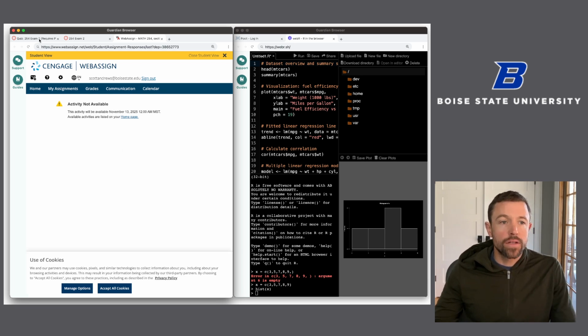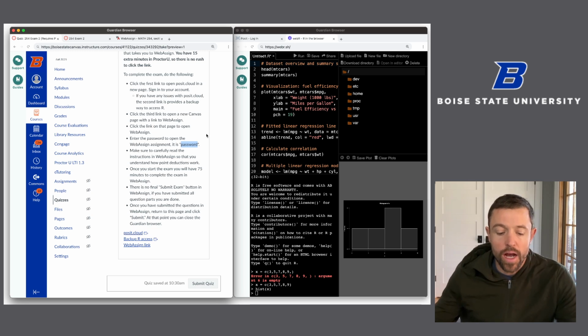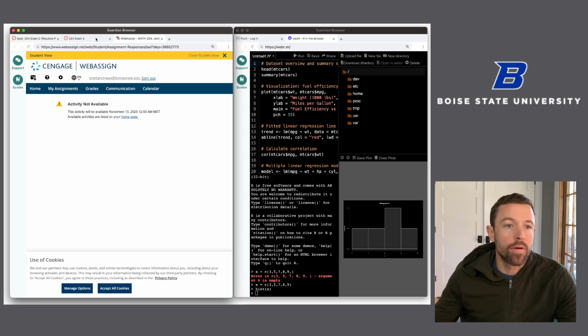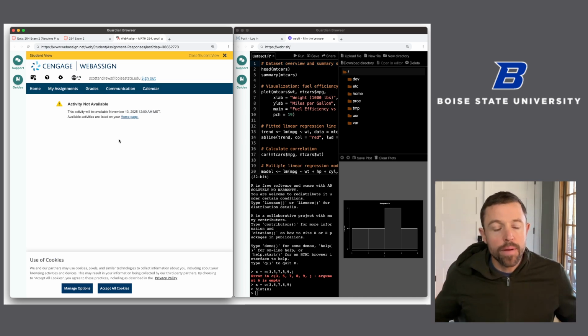If you go back to the instructions, the password is listed here, and copy and pasting in these browsers doesn't always work, just because of the nature of lockdown browsers, but you should still try to see if it works. I'm going to try to copy and paste this, so I'm going to Command C it. I'm on a Mac, and then if I had the password here, I would Command V it and click Enter, and that would take me into the exam. If copy and paste doesn't work, you'll just have to manually type it.